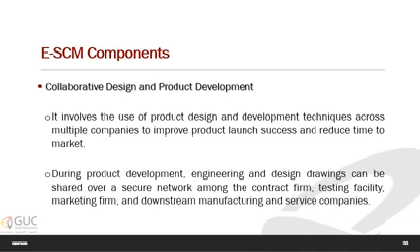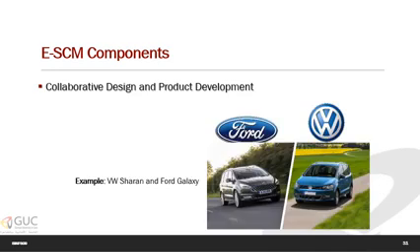Now, let us discuss a success story that overcomes such drawbacks. The joint venture between Ford and Volkswagen for collaborative design and product development includes the setup of a completely new company, which is legally independent. Both Volkswagen and Ford give identical resources for development and production of the newly founded joint venture, with the aim to cut down costs. The result of this joint venture was the Volkswagen Sharan and Ford Galaxy.